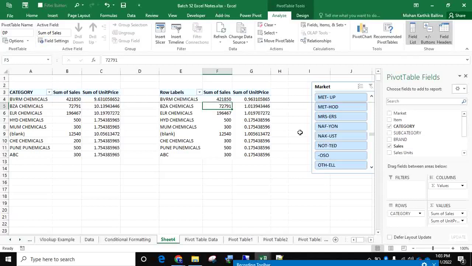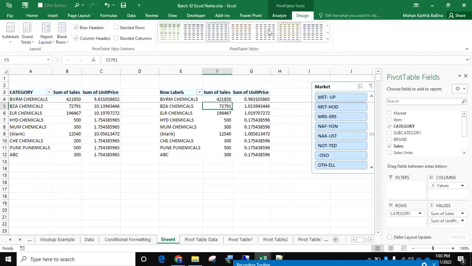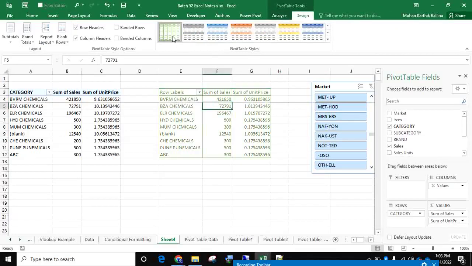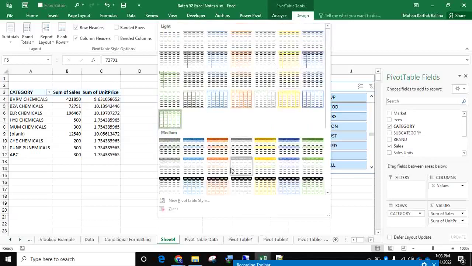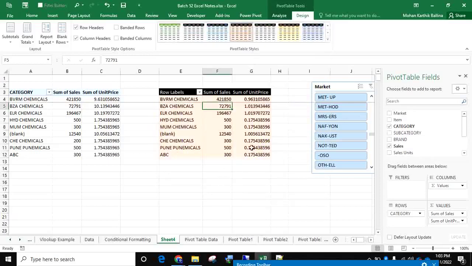Okay, this is all about pivot table. In the design tab you can also see the look and feel, and you can change it.